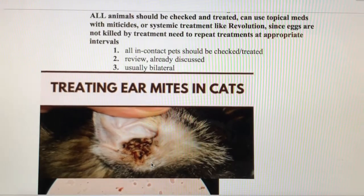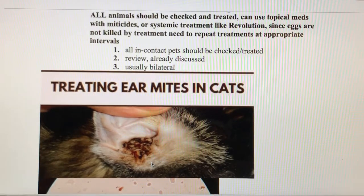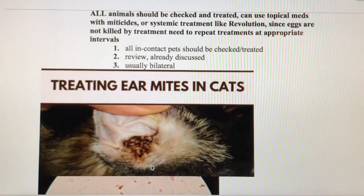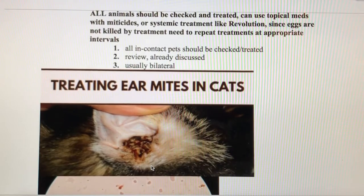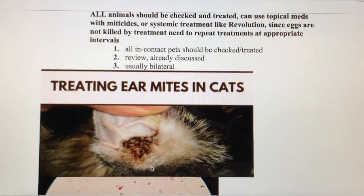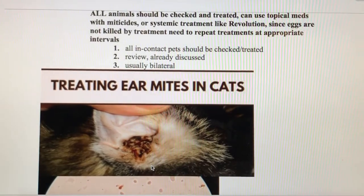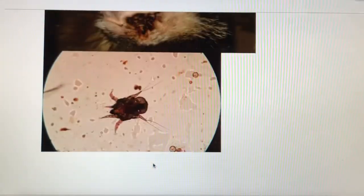We're going to clean out those ears — I personally like to flush an ear mite ear because the debris is so crumbly it washes out really nicely with water. Try to get out all the eggs, all the bugs, and all the debris. Then we treat with an anti-parasitic miticide to kill the mites. Revolution is a topical drug that gets into the bloodstream systemically — you pour the contents of a small tube onto the animal's skin between the shoulder blades. It absorbs within two hours and makes the blood toxic to mites, so when they bite and feed on the blood, they die. Revolution is a great product for ear mites.